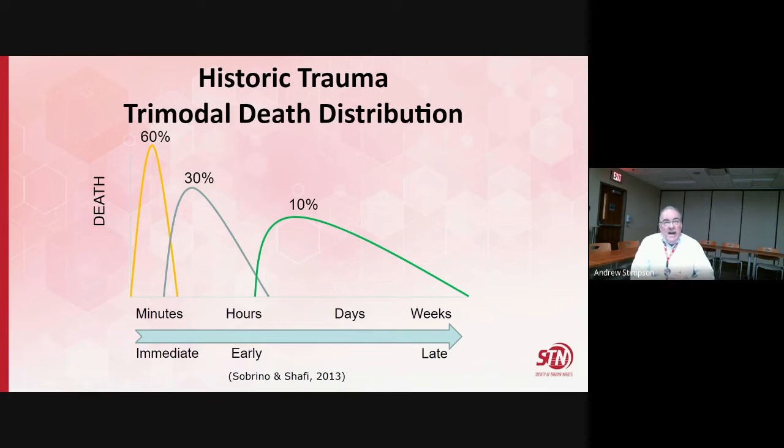Just as a review, historically, trauma had a trimodal death distribution. So a large number of people you'll see in that little yellow arch on the left side, 60%. Those are patients that die of massive brain injury or massive hemorrhage. Many of those historically died at the scene. They didn't make it to the hospital. That next 30%, many of those died of subdural or epidural hematomas or ongoing hemorrhage that we weren't able to control. And when you look at the green wave there, which was the 10%, those tend to be patients who we get resuscitated, but historically died of multi-system organ failure.